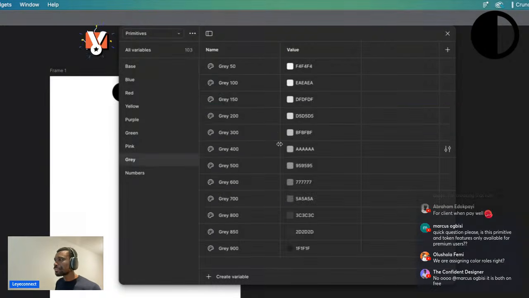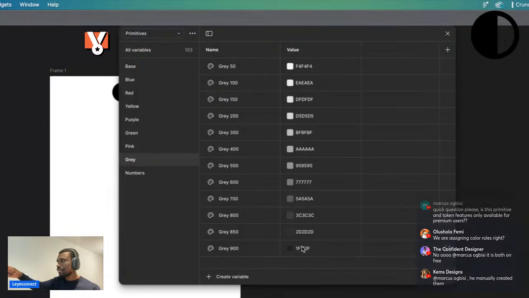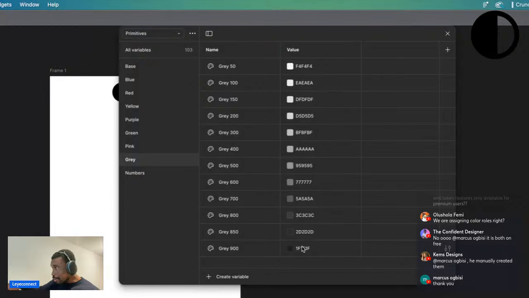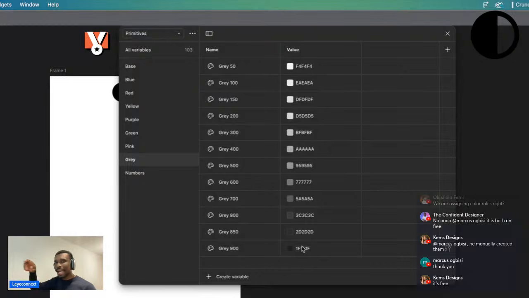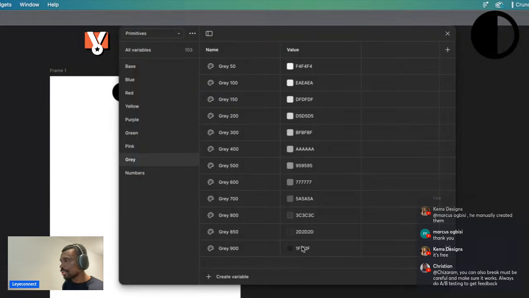This gray that we have done, I cannot use one of these grays as modal color. Why? Because I may end up using some of this gray on a text or an asset, and it will get lost on the modal if we use one of these primitive colors on our modal.